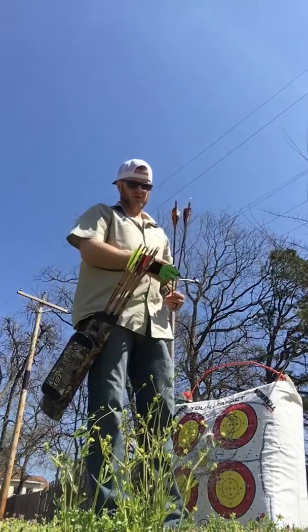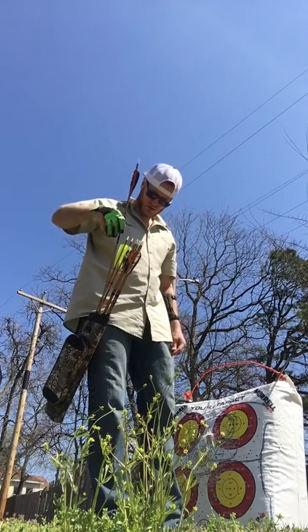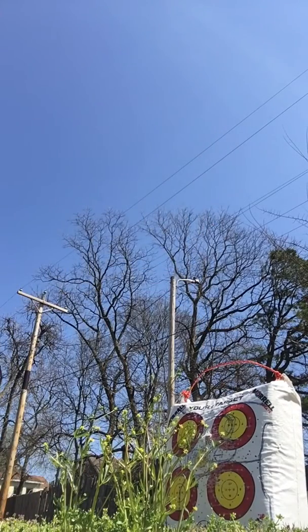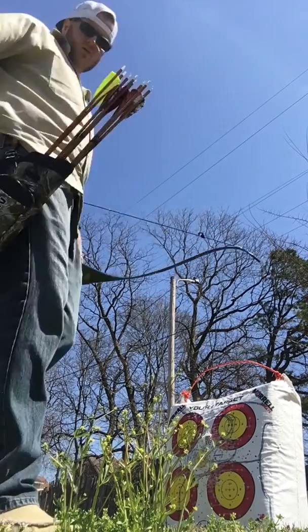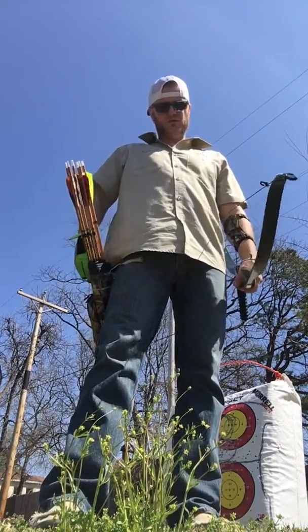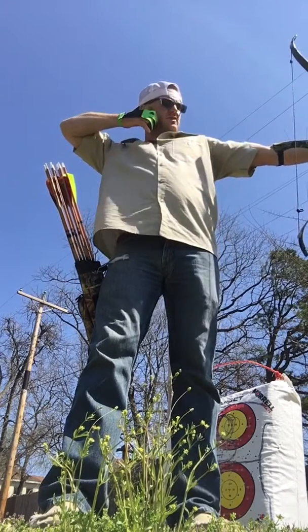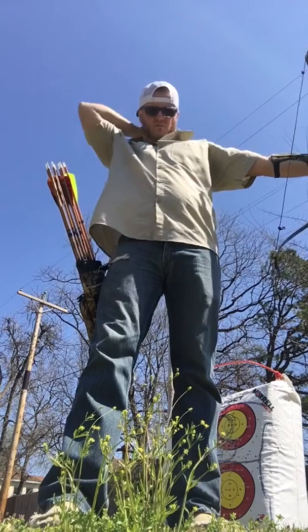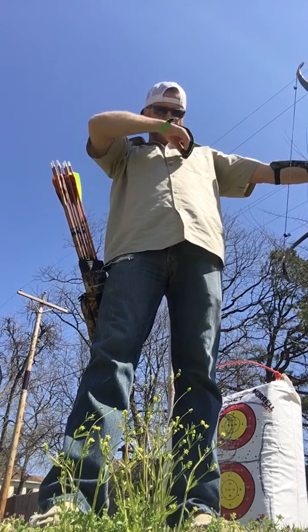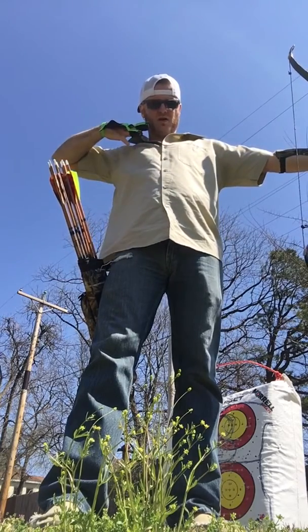Some of those were pretty good on that grouping, some were a little bit off. I'm going to try it again at 15 yards. One thing I'm really working on is back tension — once my back gets to a specific spot where I can feel that muscle tightening up and I know I've transferred the power from my arm to my back, that's what I'm trying to let loose.